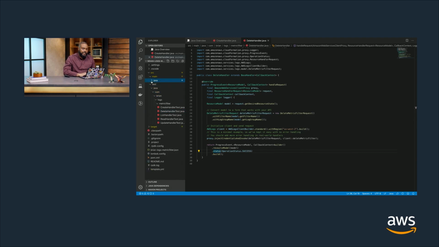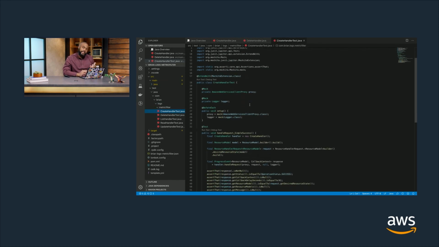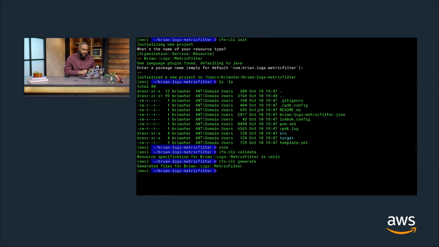Alrighty, so in your project, you may want to go a little step further and implement some unit tests, maybe just so you can meet your code coverage. But for now, we're just going to skip that and move on. So the next thing we're going to do is build our project.